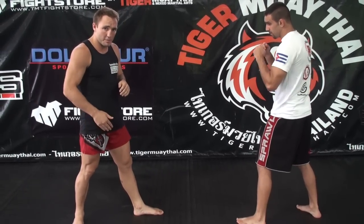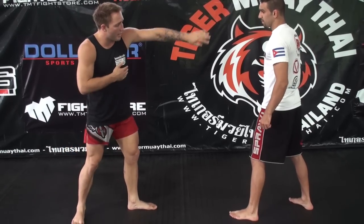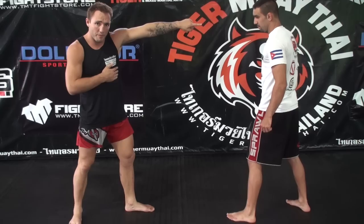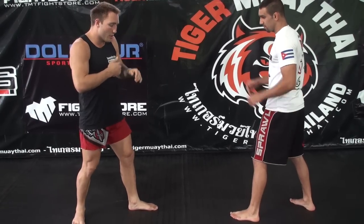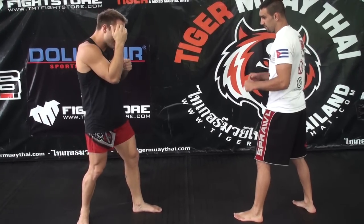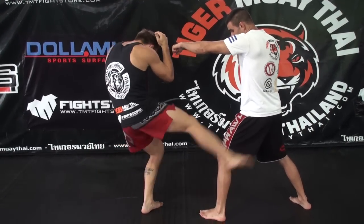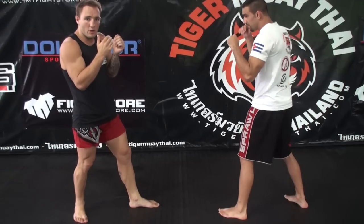It's just a low kick. It's a speed low kick. I'm chopping with the thick part of my shin at the top, and I'm aiming on the angle towards Imelo's opposite shoulder, okay? So as Imelo steps in, I'm gonna use my forearm to check the punch, okay? As soon as it touches me, I start to roll and I throw my low kick. Boom, I land with my low kick, okay?